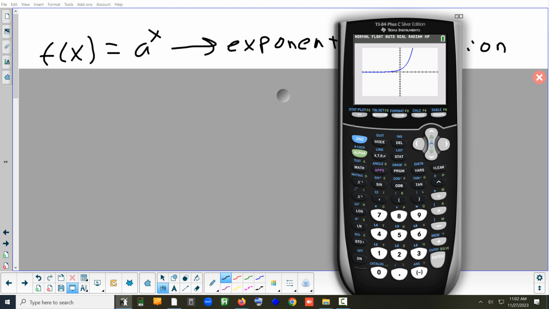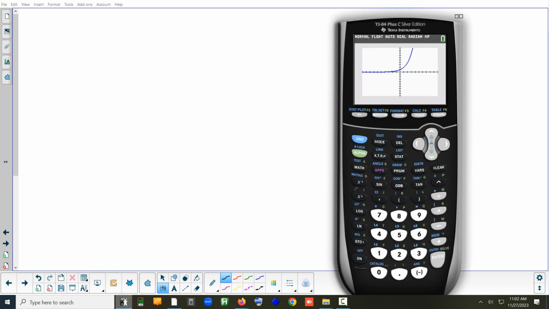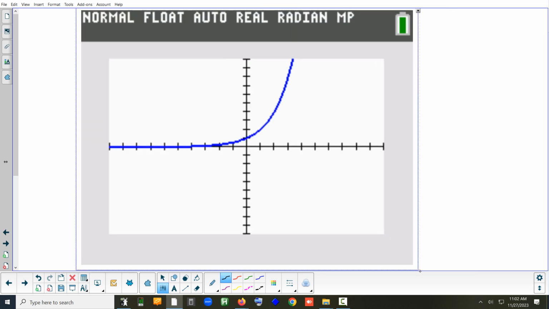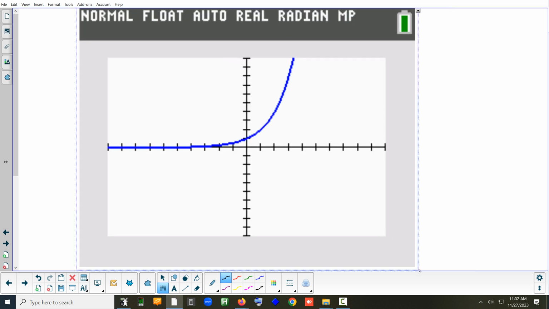All right, let's look at that a little more. How far left and right does it look like that graph is going to go? It's going to keep going left forever. It's going to keep going right forever. How about up and down? Does it go up and down forever? No. It just goes up forever, and it starts to come down, and it gets close to a number, but it never reaches it. 0. Yeah, gets close to 0.